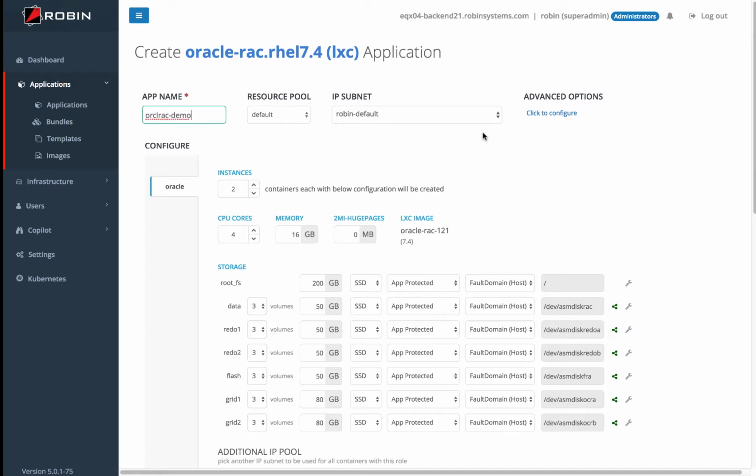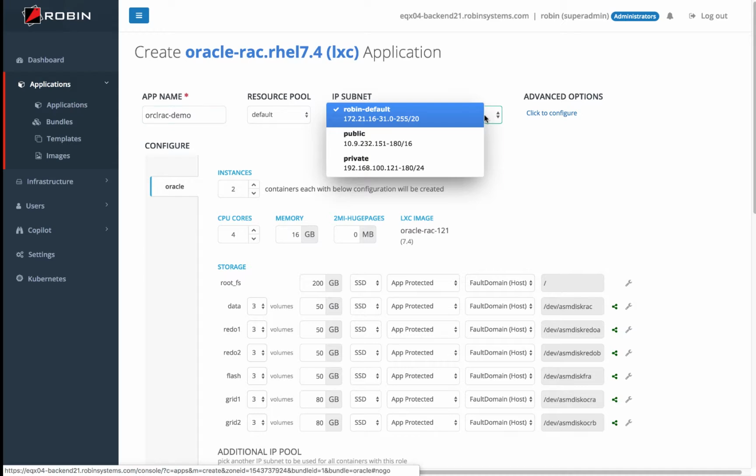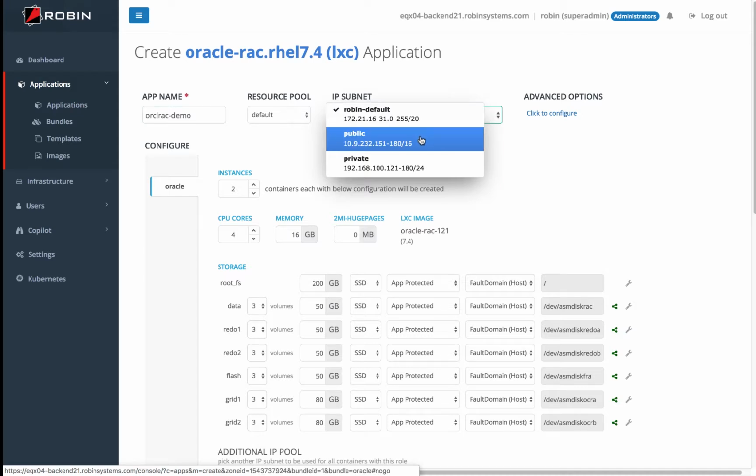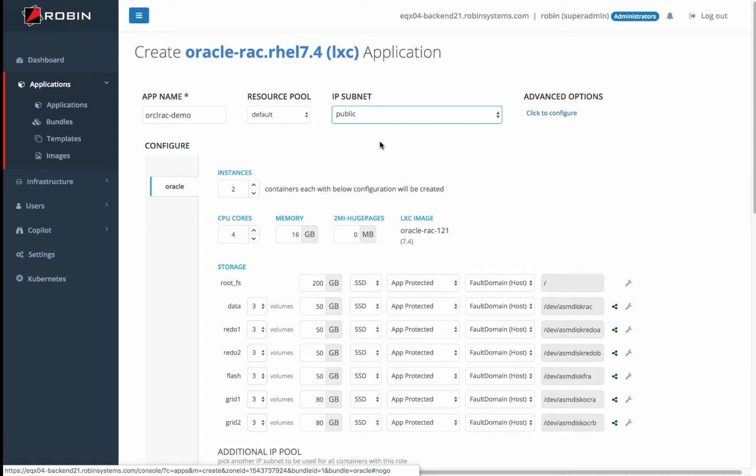And we've got a couple of network interfaces we need to consider because it is RAC. Both the public and private IP address ranges are available here. This is where we specify the public address because this is how the application will receive connection requests. We've got the ability to specify the size of the cluster, both in terms of the number of nodes, and the amount of compute and memory capacity. And then we have the ability to shape the way in which the database will be laid out. In this case, we are going to change the default from flash to spinning disk because we don't have enough flash available for this particular deployment.